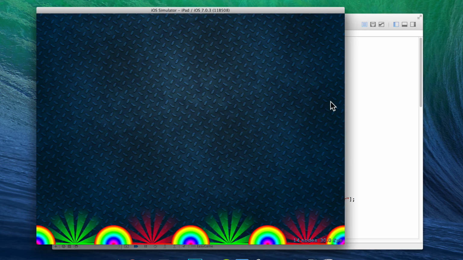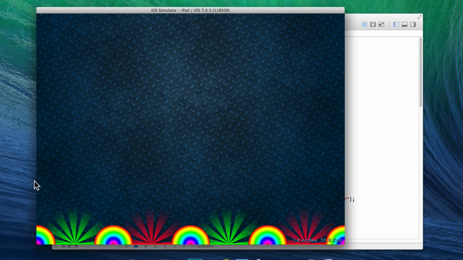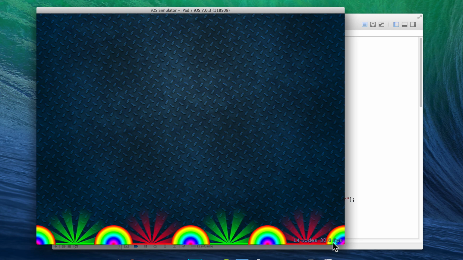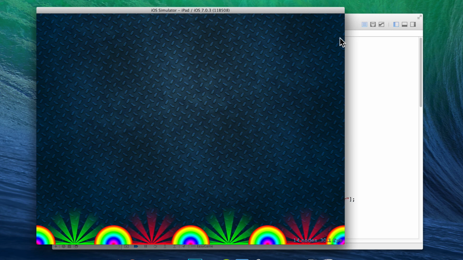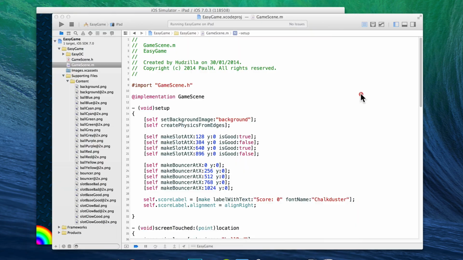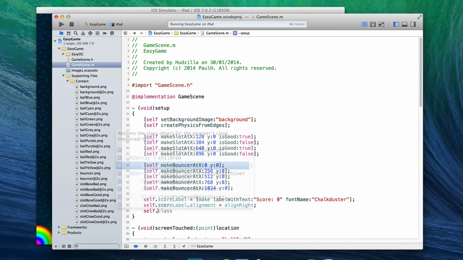We're going to position it, like I said, in the top right corner of the screen. In screen coordinates, this is 0, 0. This is 0, 768. This is 1024, 0 over in the bottom right. And this top right is 1024x, 768y. So we're going to position this with self.scorelabel.position equals make point with x 980 on a 1024 screen, right near the edge, and y 700 on a 768 high screen, so really quite high up.